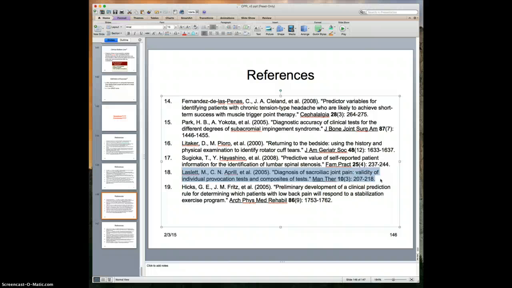So what I'll do is I'll post these PowerPoints for you in regards to this article and in regards to CPRs, and hopefully you can take a look at that. And what I've done also is given you CPRs for different areas of the body, shoulder, cervical, and as we go through the course, I'll briefly discuss each one of those and tie them back into, from an application standpoint, what we're doing.